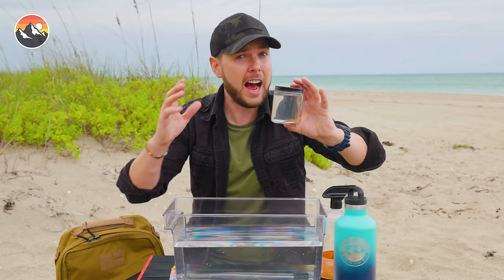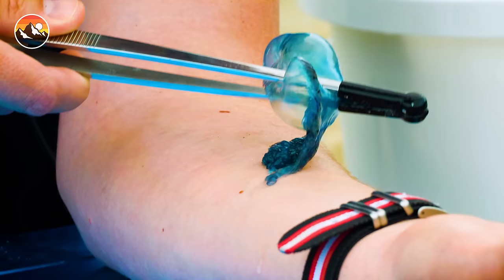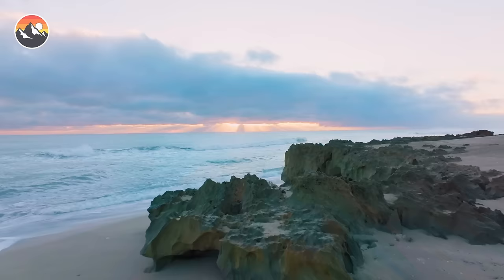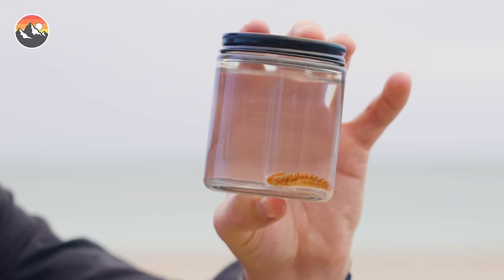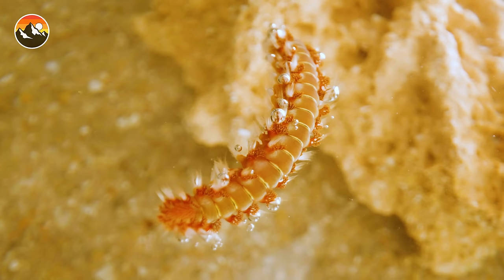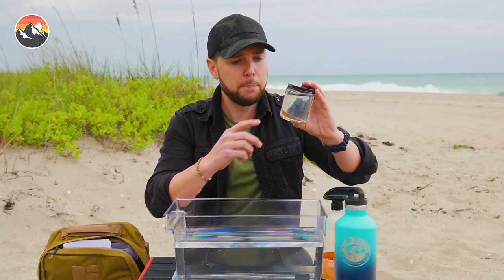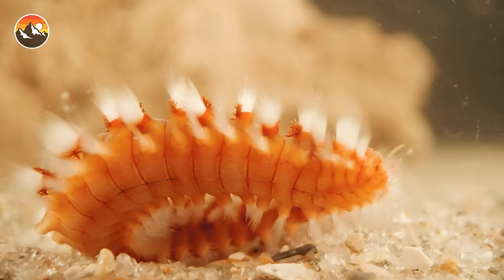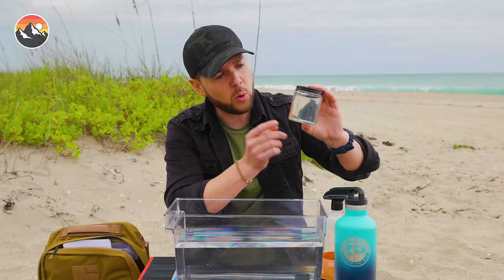I have heard from many reputable sources that this is worse than a lionfish sting, and it's worse than a man of war sting, and all the other stings in this marine environment behind me. You'll notice, firstly, that it's very colorful. That aposematic coloration indicates that it is extremely toxic. Not only potentially venomous, but it's also poisonous. Being poisonous and venomous are two very different things. Poison has to be absorbed or ingested into the body, where venom is actually injected by means of a tooth, a stinger, or in this case, a spine.